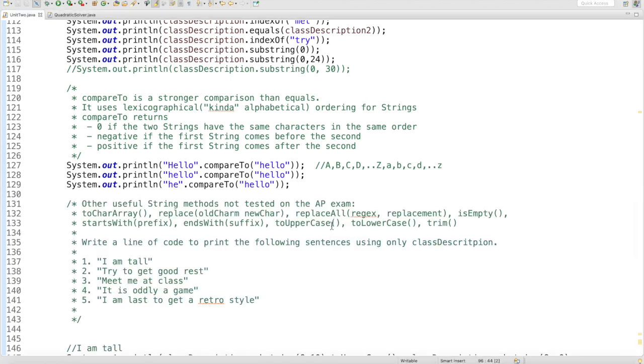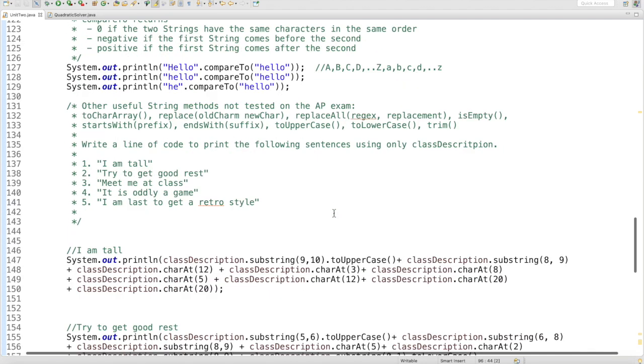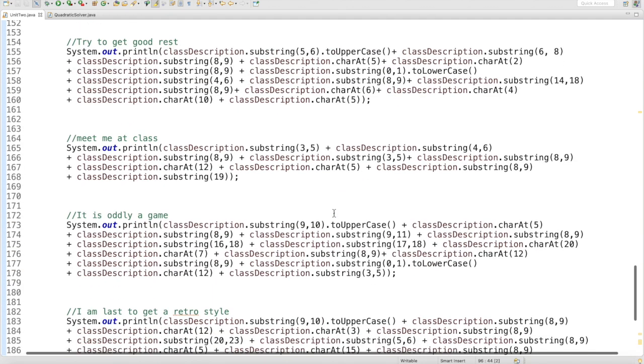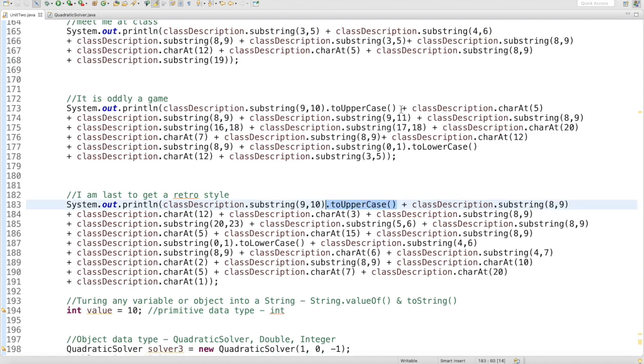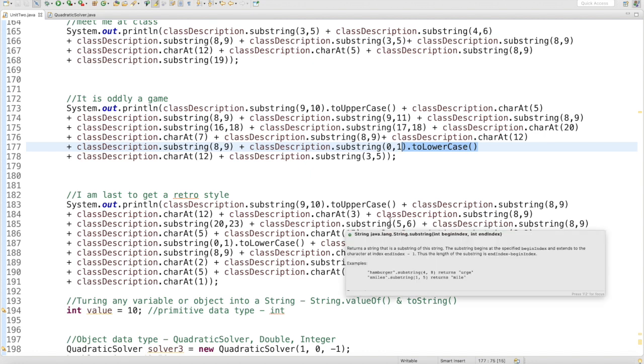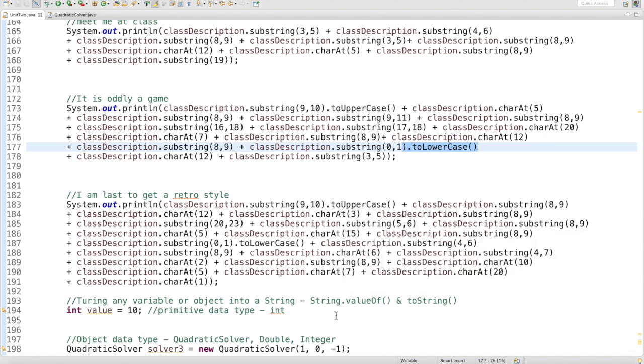Now, let me just say something about the methods that I spoke of before, the ones that are not on the AP exam. So you see, I say toUpperCase sometimes. I also said toLowerCase because maybe I wanted to use the G, but the G was uppercase and I wanted it to be a part of a lowercase word, so I had to go to lowercase. And I basically used just substrings and character at to come up with my answer. You could do any variation of this. I suggest you walk through and make sure you do them because, as I said, they're going to show up on quizzes and you want to be practicing these things.